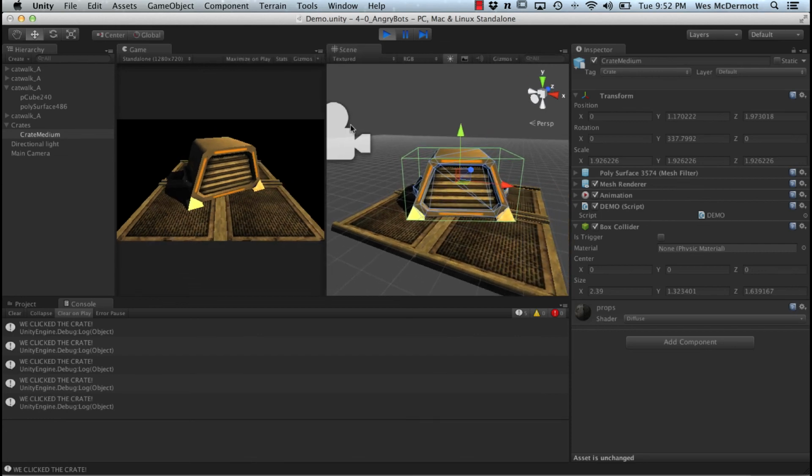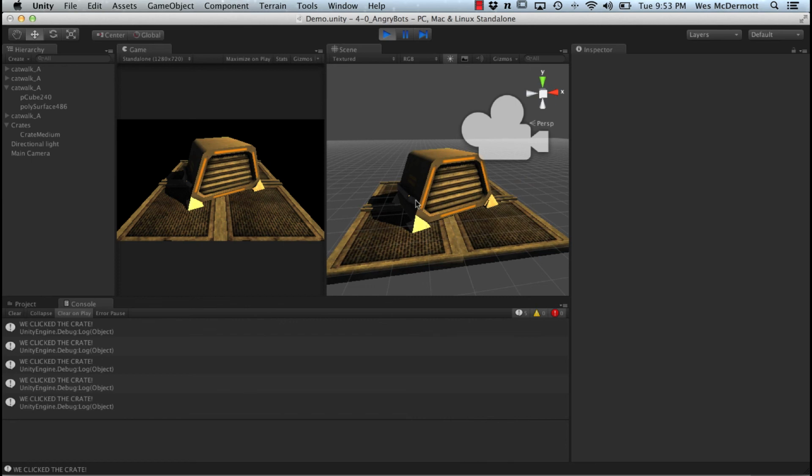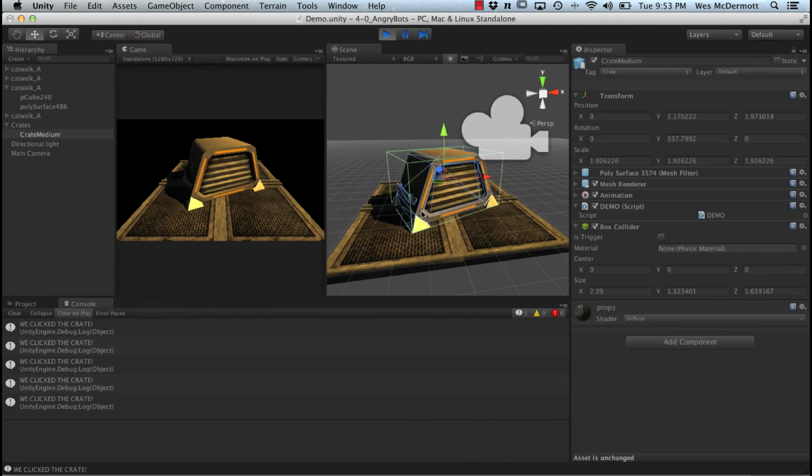We adjusted our camera. We added a light. We checked our quality settings. We added shadows. We did some parenting here within the hierarchy view. We added a custom component here. We added a box collider to this guy. We set our own user tags. We also changed some materials.